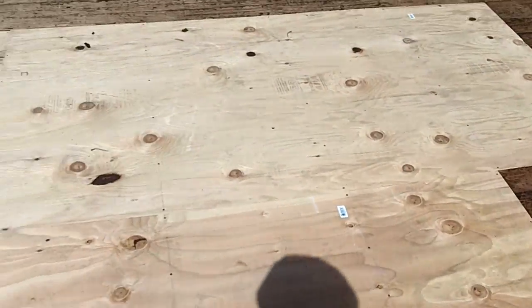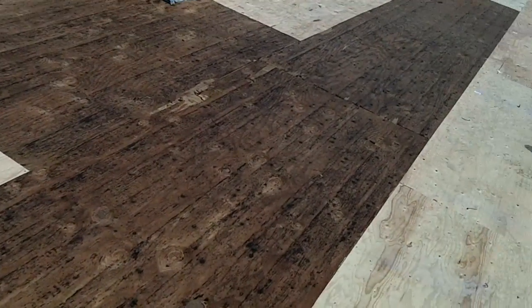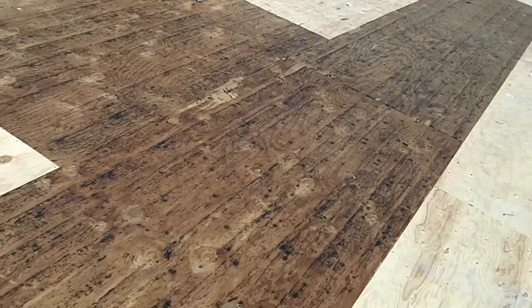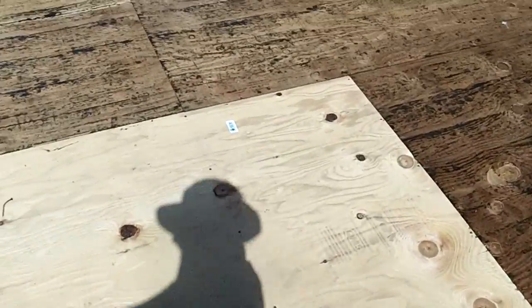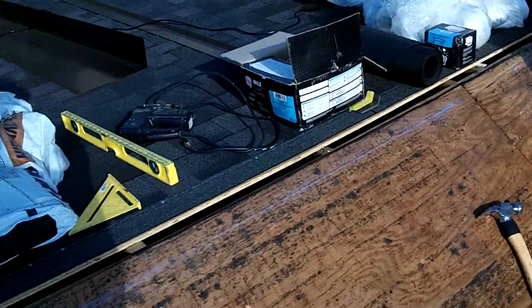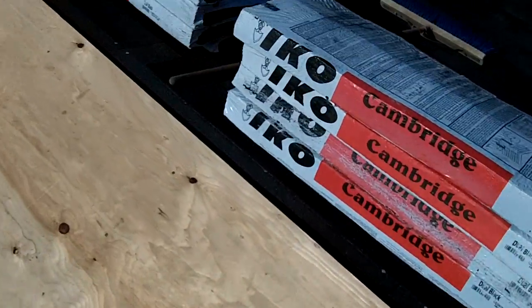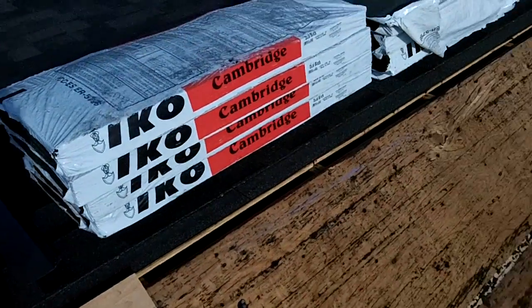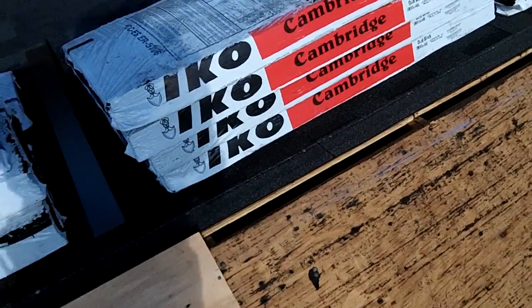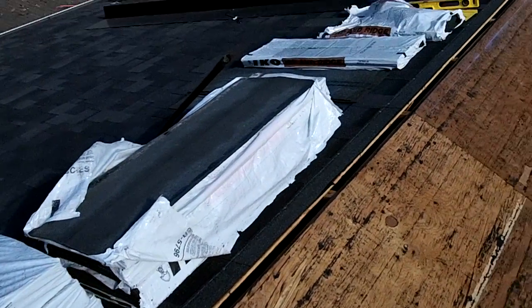Well, I got all the old staples and nails pulled out, and all the old sheets hammered down. Added a few nails here and there, some weak spots. And I just chalked out the cut for the ridge vent. I'm gonna pull all the nails that are in line with the cut so they don't hit the saw blade. And then cut it, and then just nail down a little bit lower than where I cut on the old pieces to ensure that they're hammered down good on the rafters.